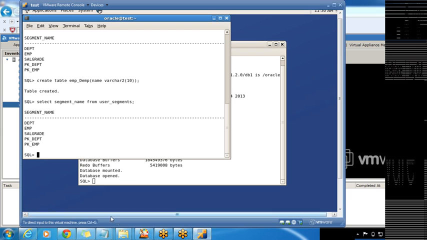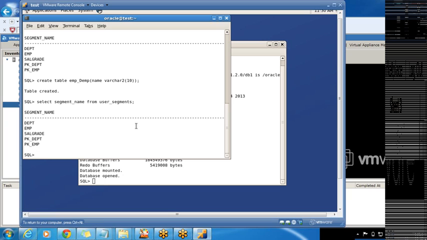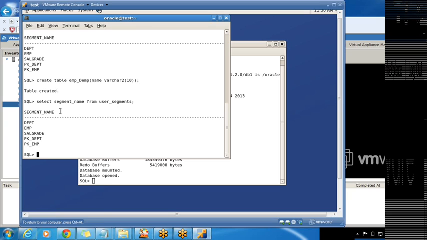First, right now there is nothing for this segment, which is the emp_demo table. There is no segment. Next, let me check it in the extents also.